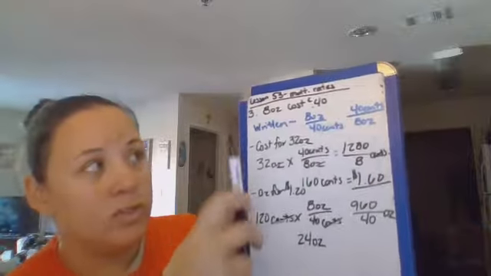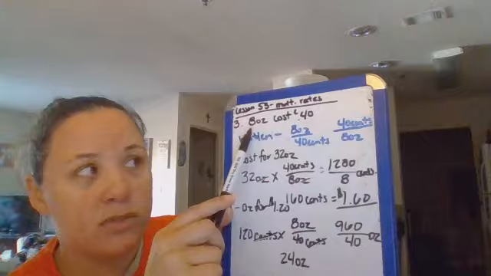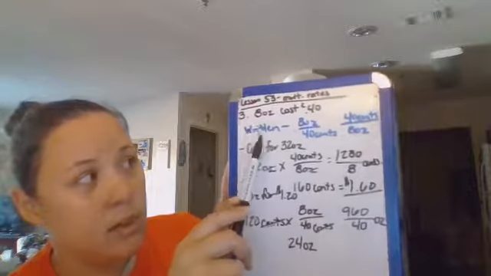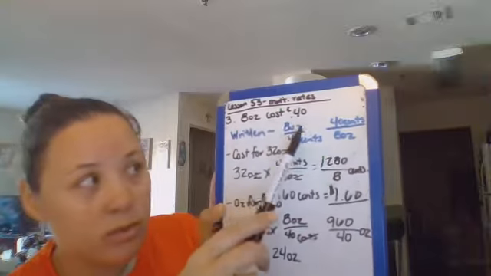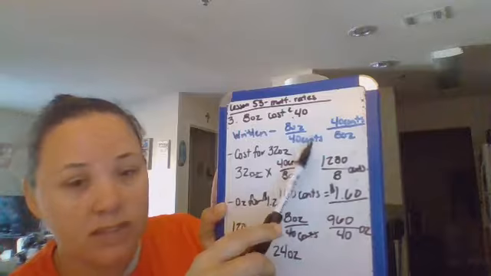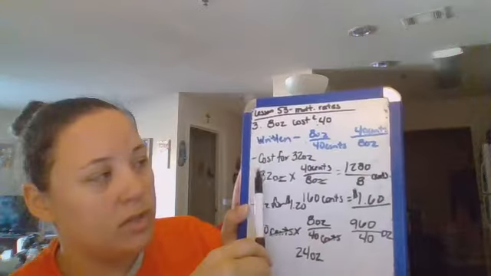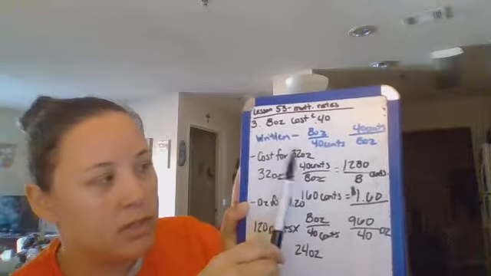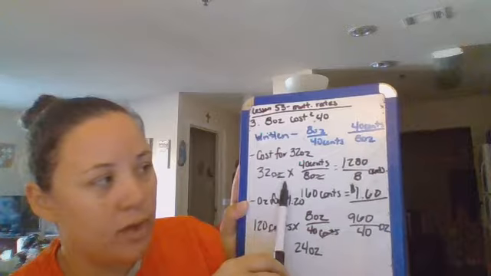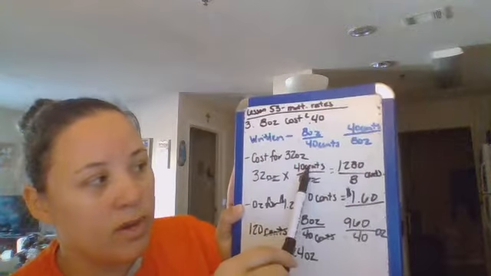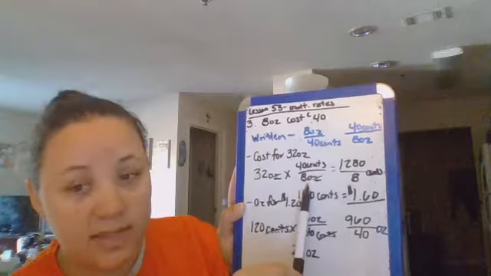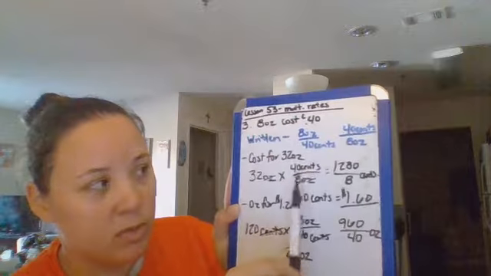All right, so we started, they told us that 8 ounces of something costs 40 cents. We need to figure out the two ways that can be written. We have 8 ounces over 40 cents, or 40 cents over 8 ounces. First, they want to know how much it would cost for 32 ounces. So we know they're looking for 32 ounces. 40 cents over 8 ounces, so we use this equation.